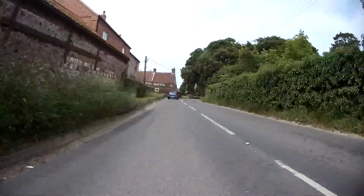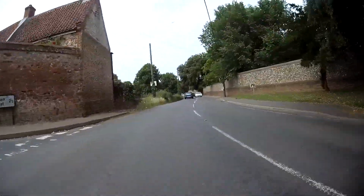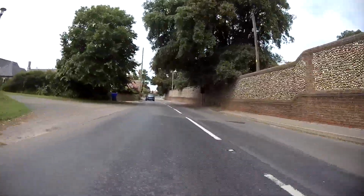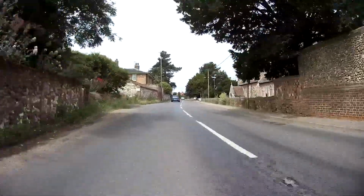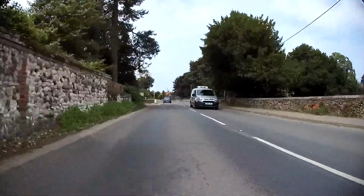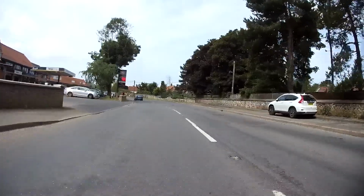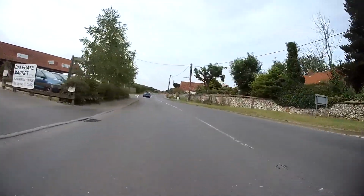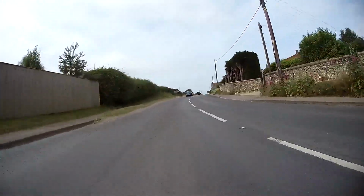We're now in Burnham Deepdale, and the sign there is for Burnham Market, which is only about a couple of miles down that road, that left hand turn. Another very popular North Norfolk town, I guess. I think it's safe to say it's a town. Nice church there. And Burnham Market is also known as almost the Chelsea of Norfolk. There's an awful lot of celebrity type people who have either second homes or indeed spend most of their time here now. So that's obviously quite pleasant.